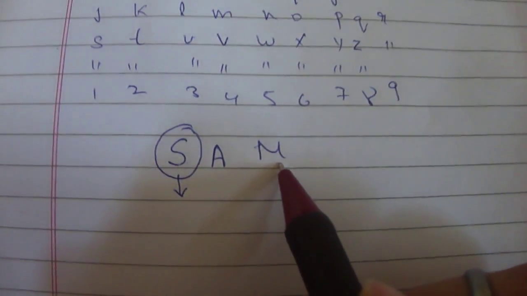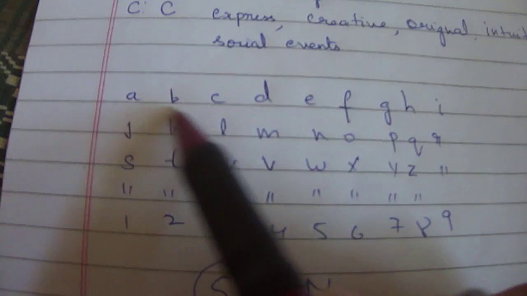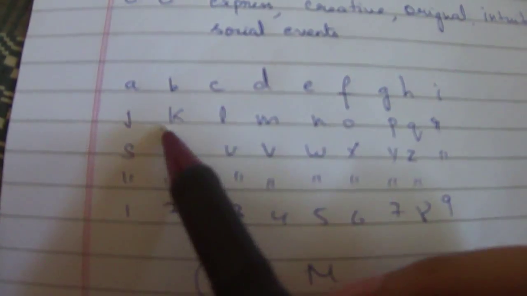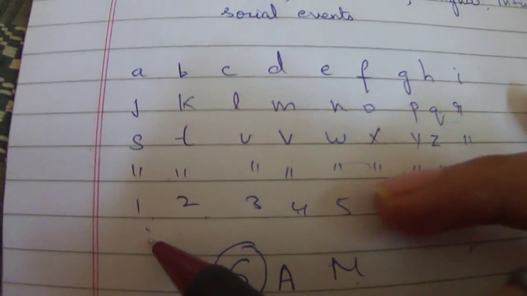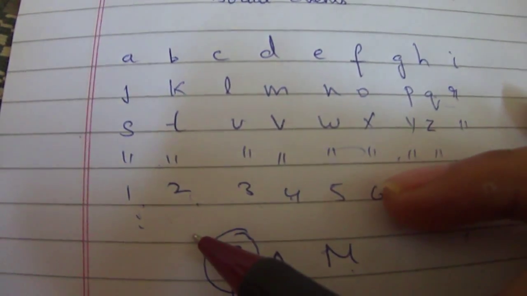Now for example someone's name is Sam. So we will first write down all the letters in this manner: A B C D E F G H I J K L M N, and then convert each of them into scores of 1 to 9 like this. So A J S has the value 1, B K T has the value 2, and so on. So every alphabet has a numerical value now.